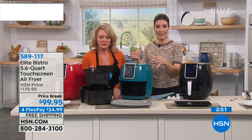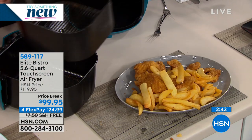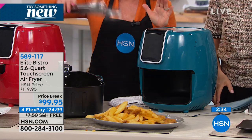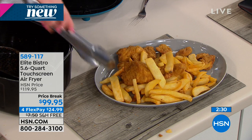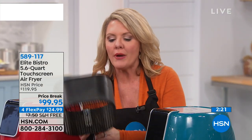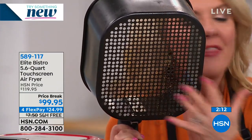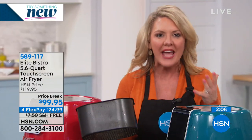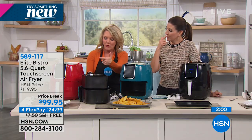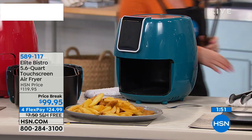This is actually going to replace your oven. Instead of heating up your entire kitchen and preheating it for 20 minutes just to make one pan of French fries or fish sticks, you just pop a few items in here and it's done in just a few minutes. Think about what happens if you put chicken strips or French fries in a regular oven — they sit flat on a pan with no circulating hot air unless you have a convection oven. But even then, you don't have the ability for the air to reach all angles of the food. This mesh basket is what makes air frying different — because of the mesh, the hot air gets all around the food, kissing every edge, so it's crispy on all edges. It is nonstick, easy to clean, and goes right into the dishwasher. It's not sitting in its own grease.